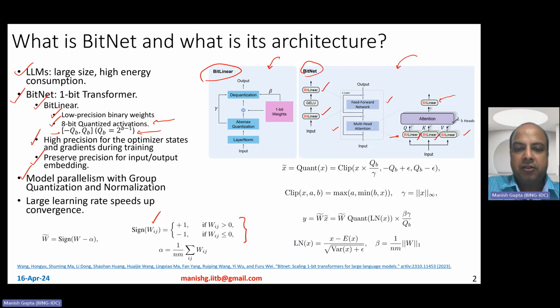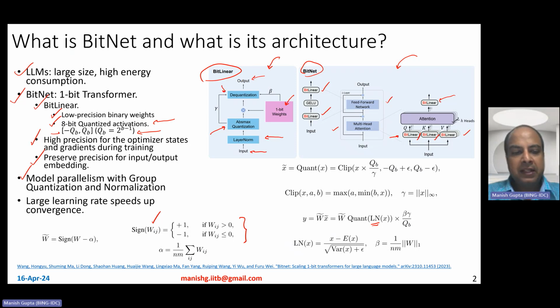To do that, you essentially start with the input. So a BitLinear layer starts with the input and then does a layer norm, so that you have a similar kind of variance in the output as you would expect without quantization and without these binary weights. So you do a layer norm, which is also represented using this ln operation here. And then you do some quantization. This quantization is on the input side. So you take the inputs, and remember inputs are also 8-bit quantized. So you quantize them, and then you multiply with these binary weights, and then you dequantize so as to get those outputs.